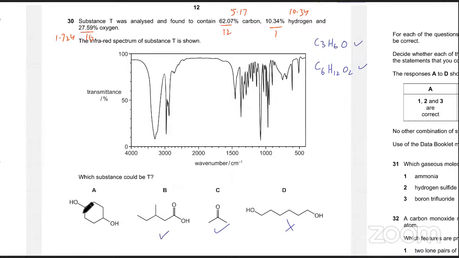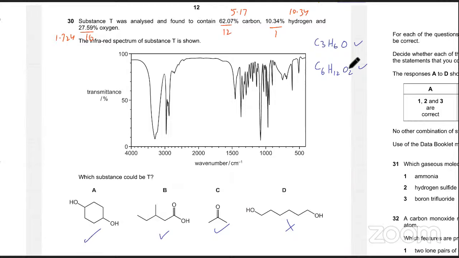So what about this one? I think its empirical formula will fit. It's got 6 carbons, that's fine. 1 hydrogen, 2 hydrogen. Okay, that's 3, 4, 5, 6, 7, 8, 9, 10, and that's 11, and that's 12. Okay, so the options are A, B, and C. We're done with the first empirical formula part.